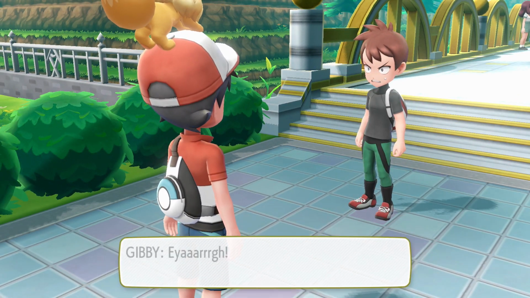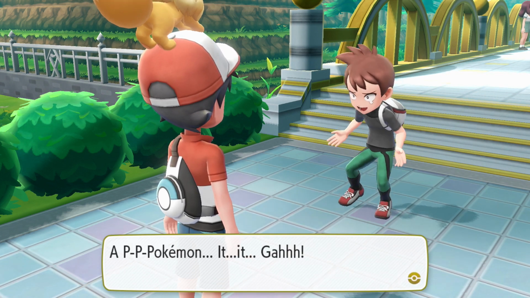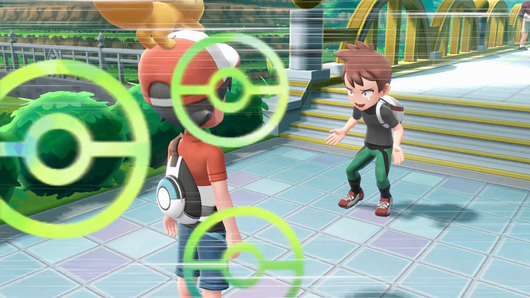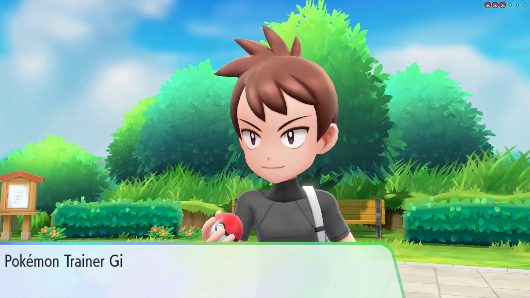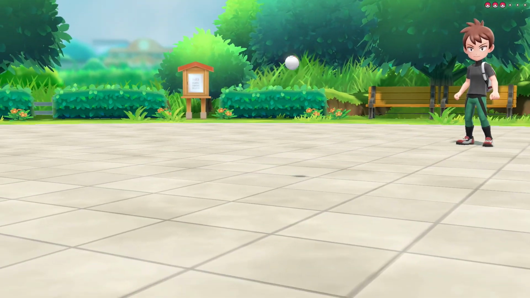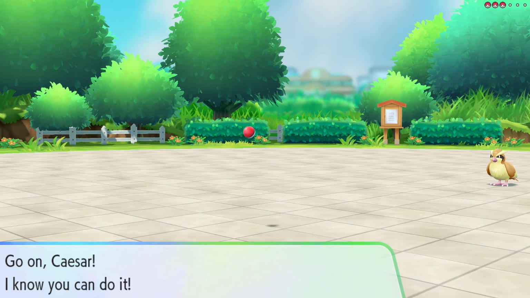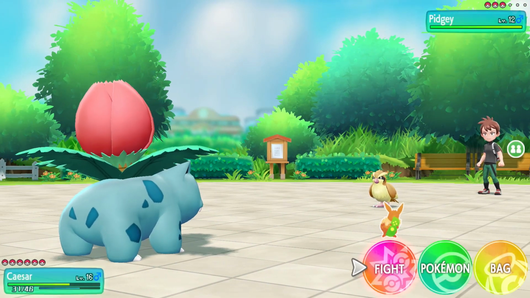It's Gibby! Yeah! Oh, Orange, you're not gonna believe this! A Pokemon! What is wrong with you, dude? He is freaking out about something, and we are going to have our third rival battle of the game. The one, of course, before Nugget Bridge, and oh, he's got a Pidgey still. I feel like he should have a Pidgeotto by now, and if I remember back in the Fire Red and Leaf Green days, this was notoriously one of the toughest rival battles.